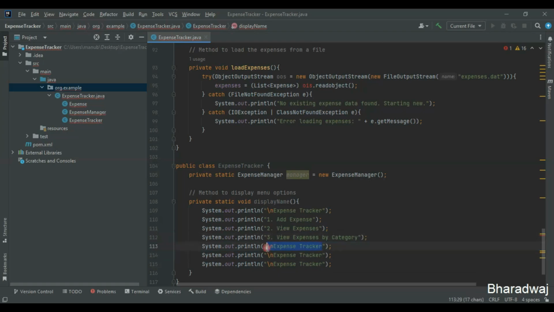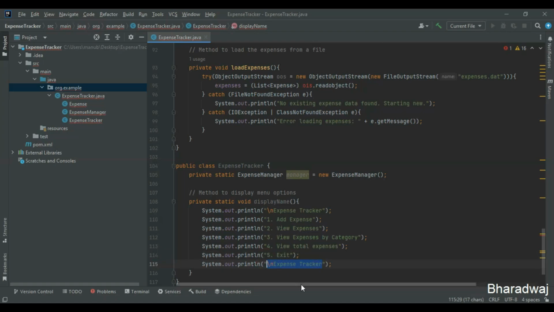For the fourth one, I'll just come here. Let me delete this one. Fourth one will be view total expenses. This has to be expenses, right? The fifth one will be, let me delete this one first. Sorry. Let me delete this one first. Fifth one will be exit.